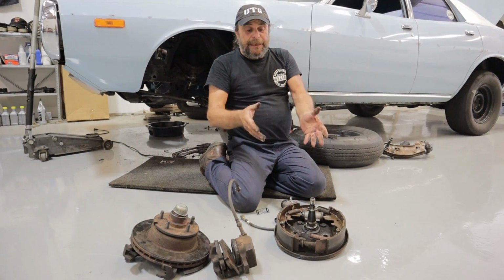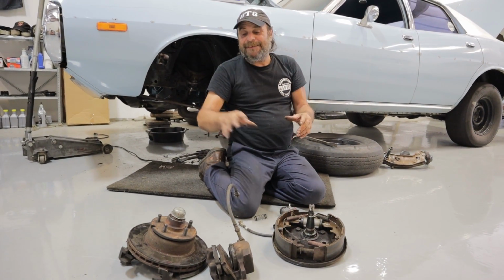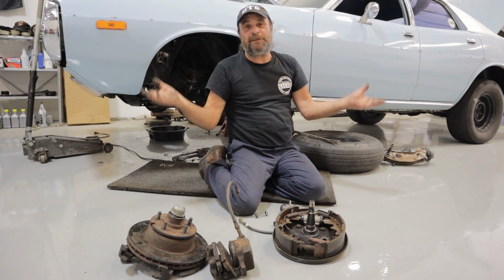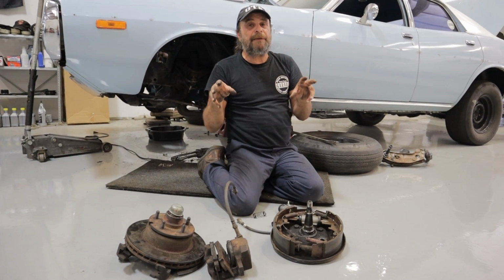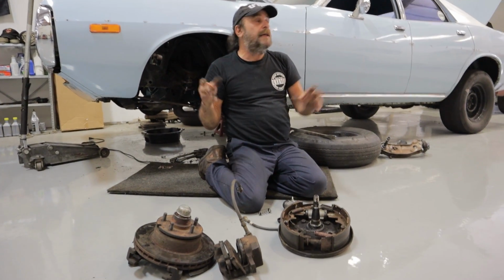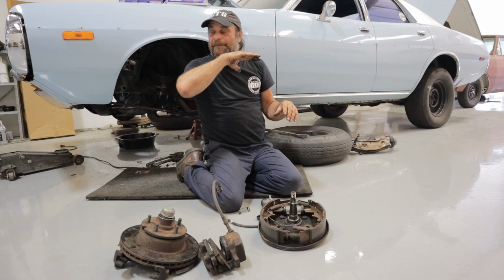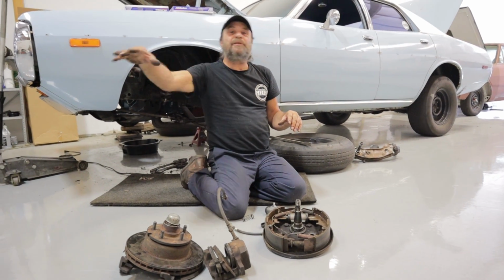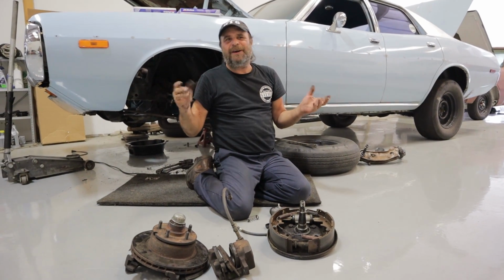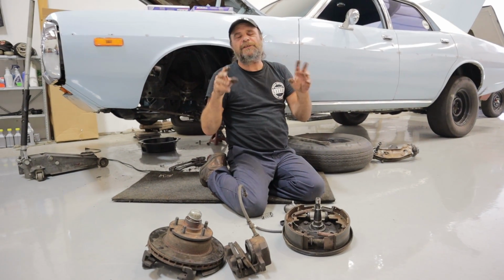Drum brakes do take more maintenance. They do take more attention than disc brakes do. There's no question about it. But in certain applications, in certain circumstances, they're definitely a better choice. I guess as a light-duty daily driver that sees a lot of flat level surfaces, show cars, restorations, there's nothing wrong with your drum brakes. You just want to keep up with them.